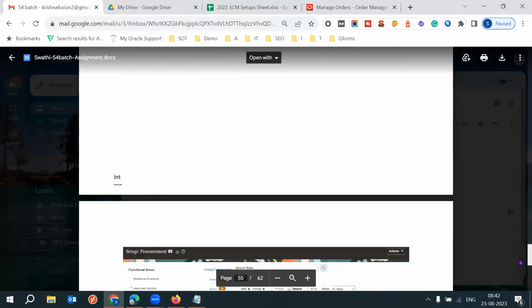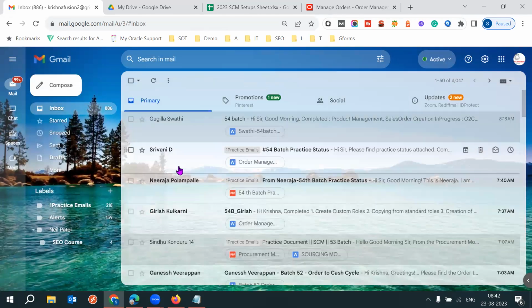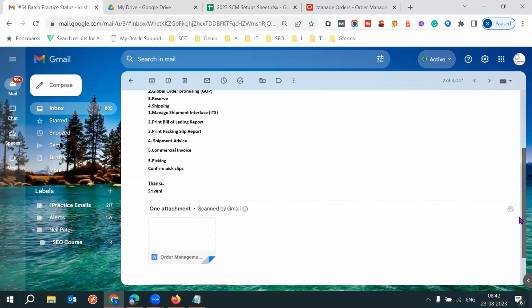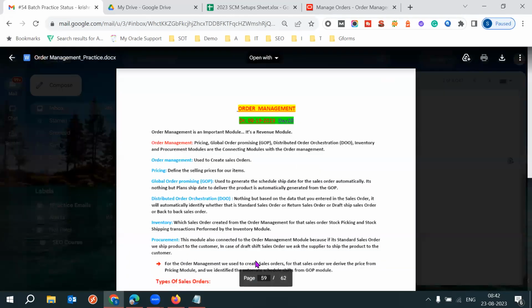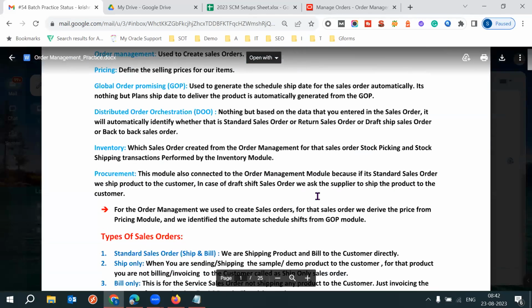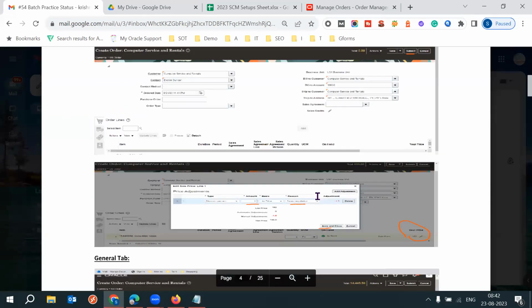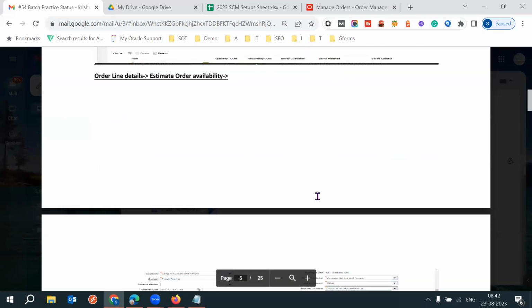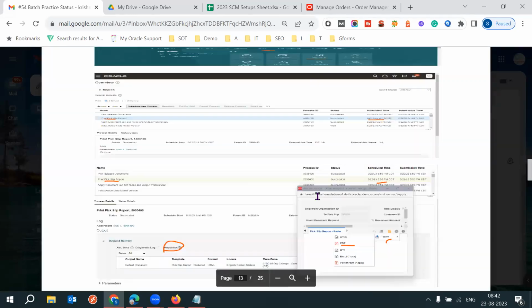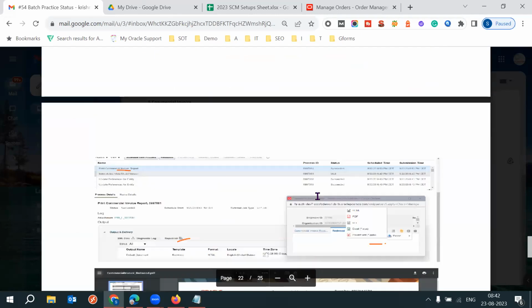One basic doubt: we are creating sales orders with the SEM implementation user, right? But in real time, business users do that. What is the role? I see in the document it is order administrator, order management, and some roles for pricing also. I'll cover that in the next classes. Later we have to add those roles to our business user, because the SEM_IMPL user is already having those roles. Yes, that was my doubt. When I logged in, it has so many roles, and we cannot give all those roles to business users. So what is the exact role? Okay, sir.